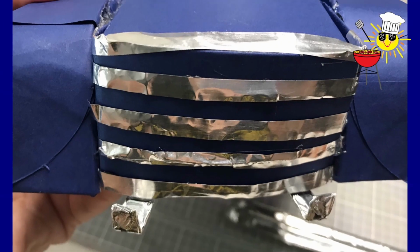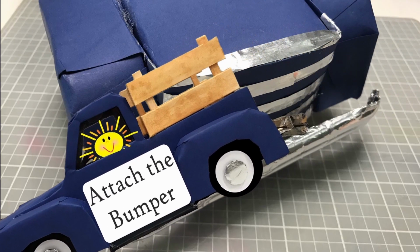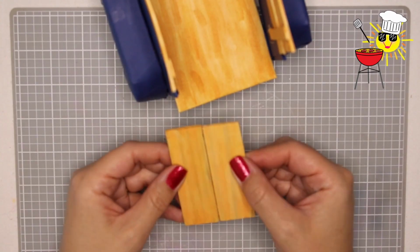Oh, that's one hot grill. It's still not that kind of grill, Sunny. Oh, come on. That pun was really well done.